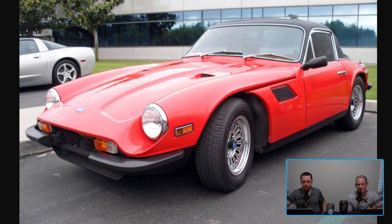And it will give you a four-speed manual with an optional overdrive. Is that just fifth gear, I guess? I don't really know how overdrive works. I don't understand overdrive very well. Okay, we'll have to do some research on that one. I suppose we will. From what I can tell, there were just under 1,000 of that specific model built. That's actually pretty rare. That's kind of cool to see.